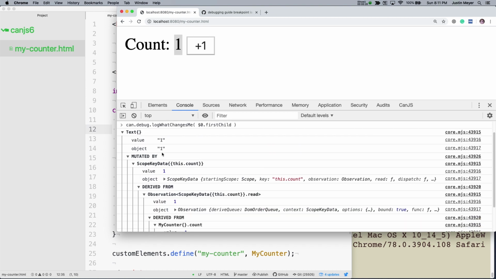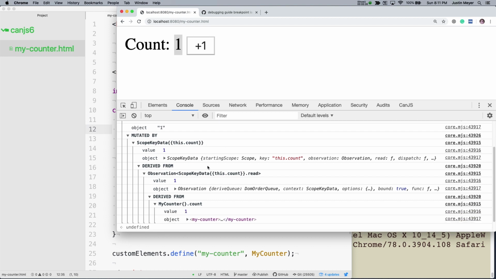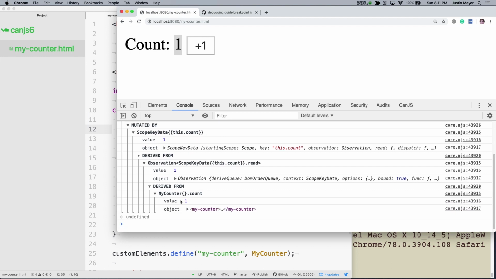So here we can see that the text element is what was passed, and that is changed by this.count in a Stash template, and this.count in the Stash template is actually changed by my counter's count.